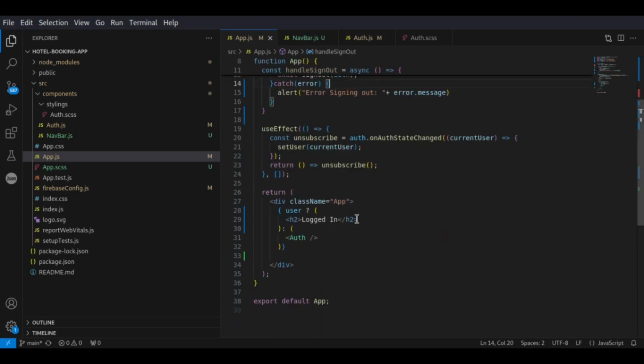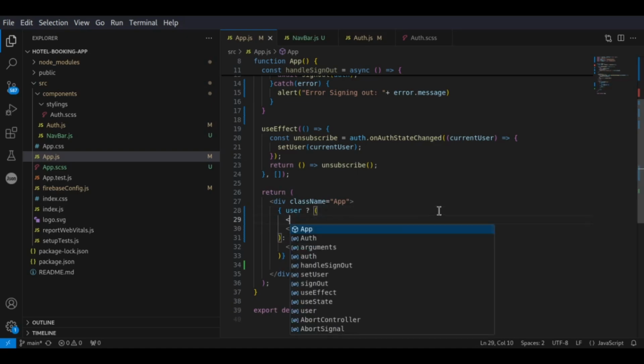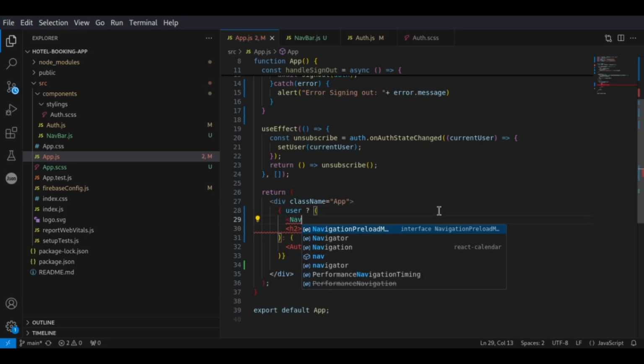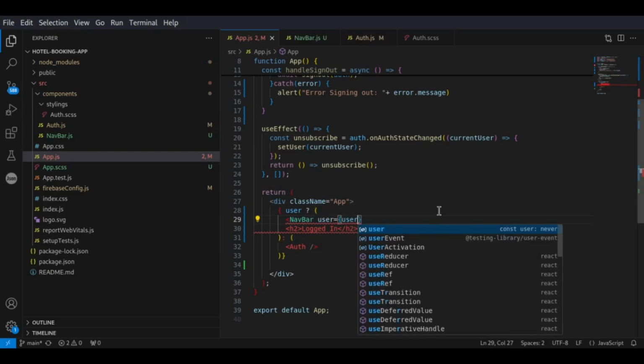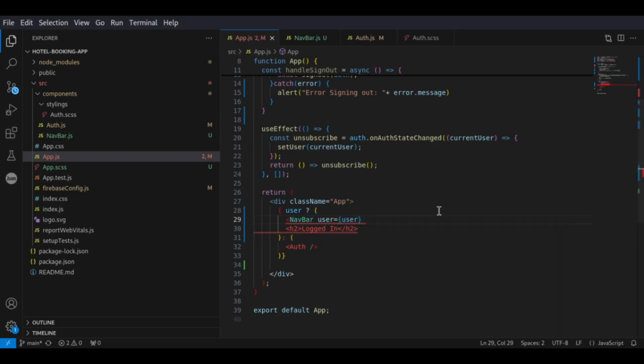And now let's call that authentication bar here. On navigation bar, we'll give it the user, and we'll give it on sign out.